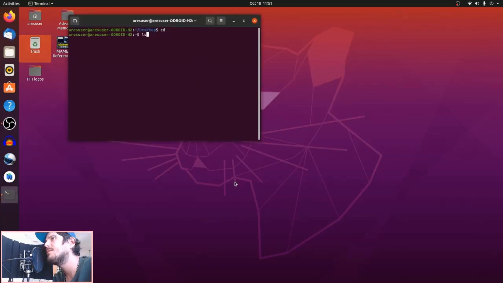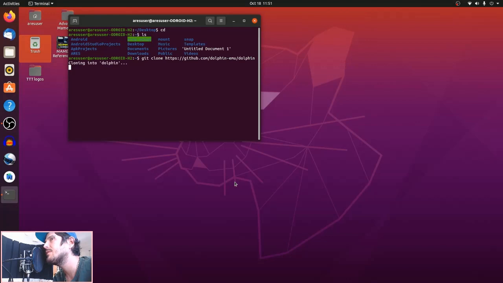Today I'm going to give you guys a brief tutorial as to how to compile and run Dolphin from source. The first thing you want to do is start off by cloning the Git. You can pause the video and copy this address over into your terminal real quick. This will be a couple of minutes because it's, I think, 350, 400 megabytes file size. So we're going to have to give this a minute.